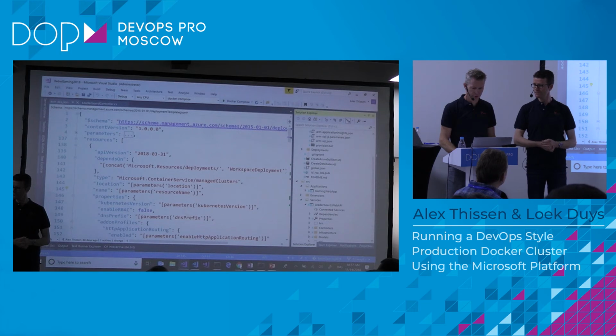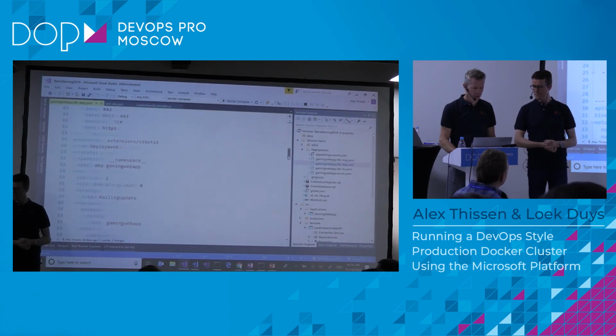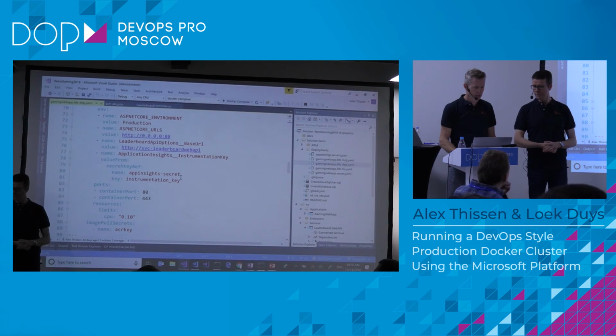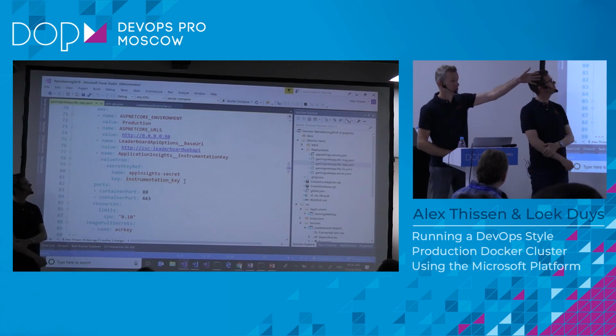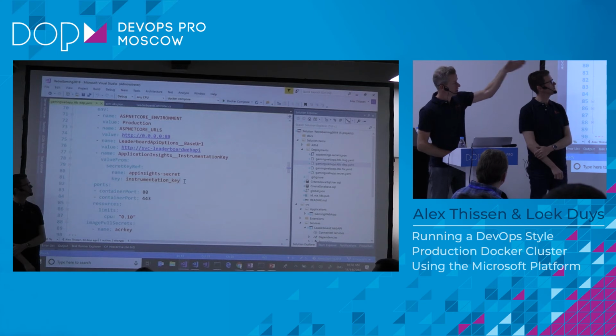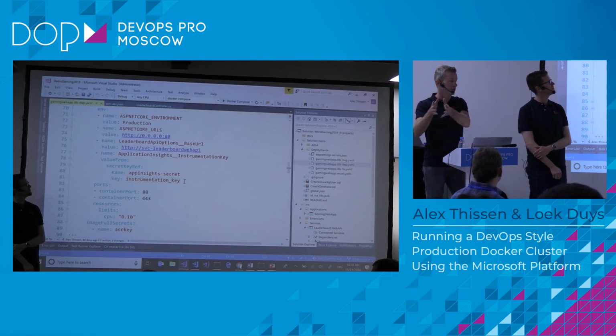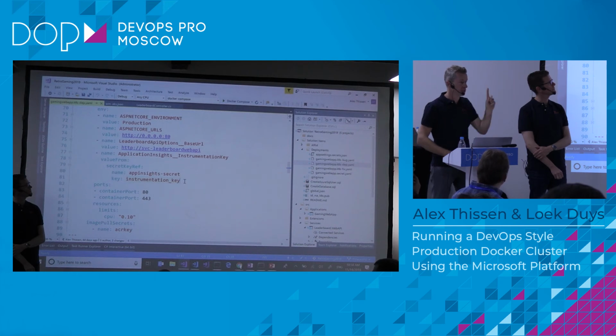Yes, we can do it from the deployment file. So this is our deployment file. What we do is things like this. So we use cluster secrets, and from our deployment files, this is the source code that we use to deploy it. But you can see that the application instrumentation key is referred to as a secret. So we first store the secrets inside of our cluster, and the cluster will be able to see here that it needs to get it from secrets. That's one way of doing it.